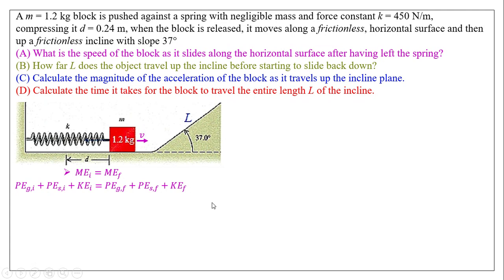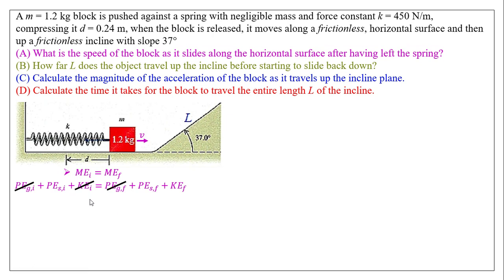But you notice I'm going to write things out, but then I'm going to start crossing things out where it doesn't exist. PE gravity I'm going to cross out because the box is on the horizontal surface. There's no height. PE spring I'll keep because that is where the energy is initially coming from. Whatever's doing the pushing is going to create work, because pushing it left has an applied force, and the box is going to go leftward. Anytime you have a force and a displacement, there's work done, and that work is stored in the spring. So PE spring exists because once you let it go, that energy gets converted to KE. KEI I'm going to cross out because KEI is 0: the box is being held and then will be let go, so initially it's at rest.